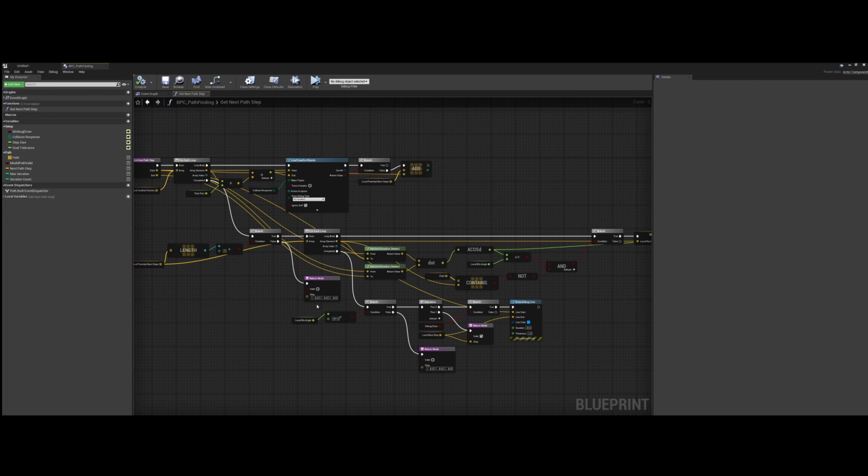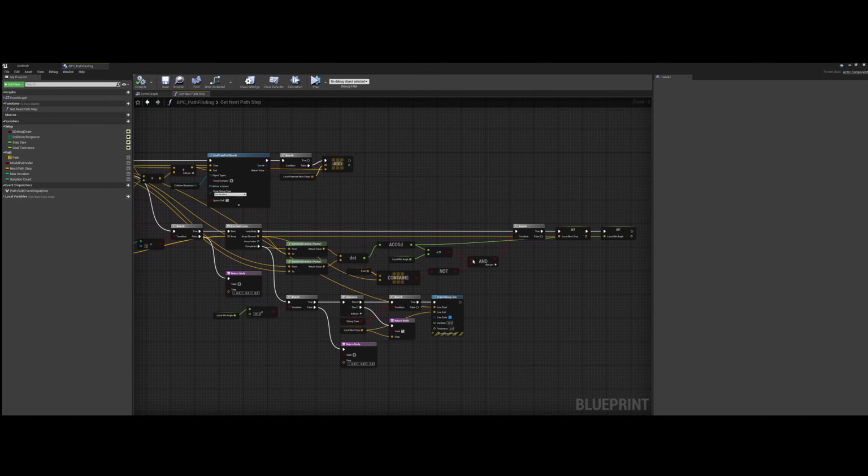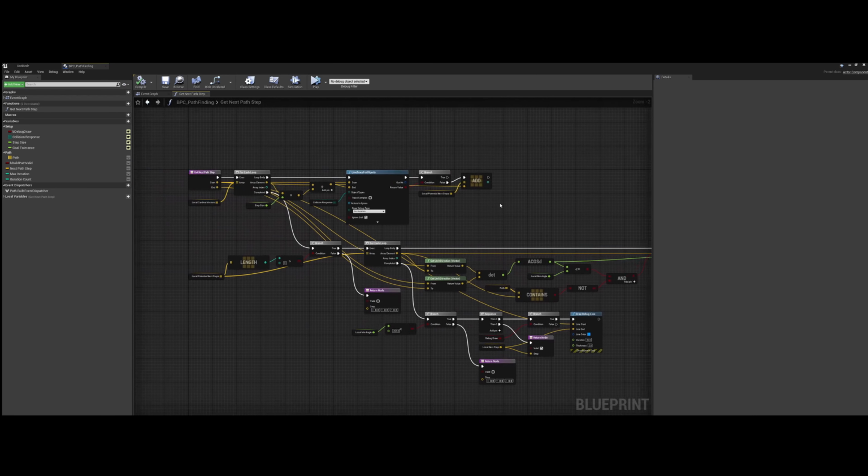Then it goes through that list and tries to find the one that is closest in terms of direction to the end goal. It also tries to make sure that it's not a point that it's already been to, because the problem I had early on was it would continuously bounce back and forth between ones I'd already visited if there was no other valid path. So that's basically how it works.